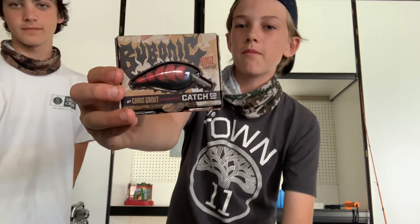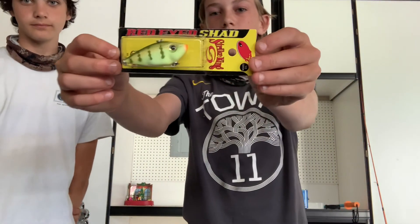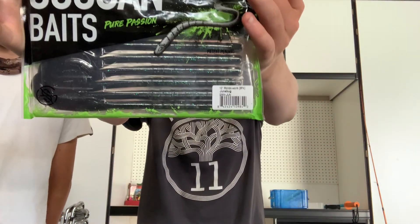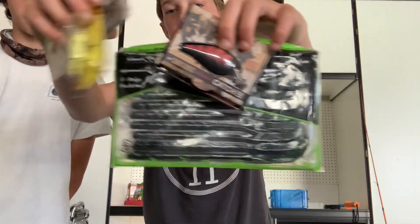We're going to run a big giveaway on our Instagram. All you have to do to enter is comment on our Instagram page, follow us, and like our post. In the giveaway you've got this crankbait from Catch Go — the Bubonic crankbait — a red-eyed shad lipless crank from Strike King, a juicy jig from Guggen Squad and Catch Go in black and blue three-eighth ounce, and another set of Mondo worms in black and blue. So crankbait, jig, and worms — all completely free, just enter to win on Instagram.